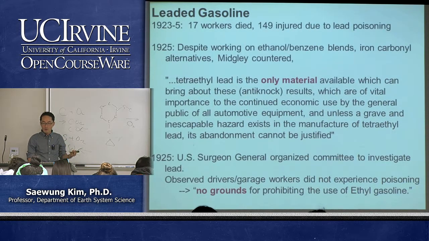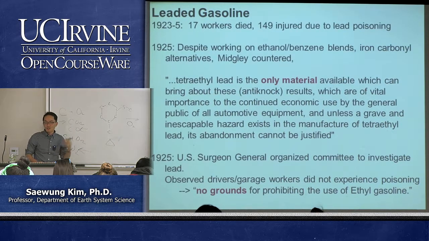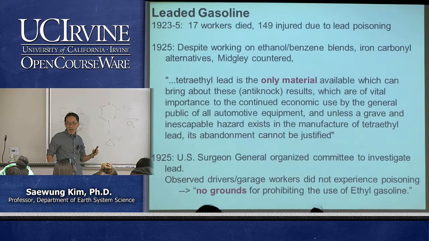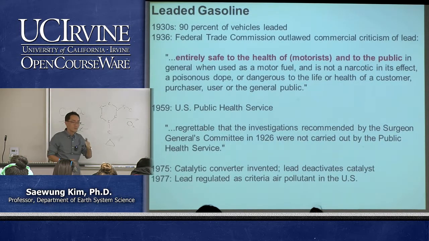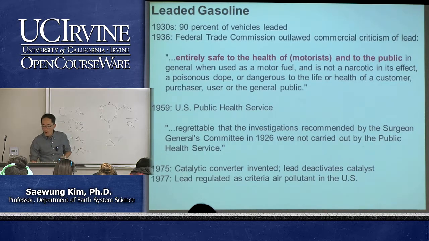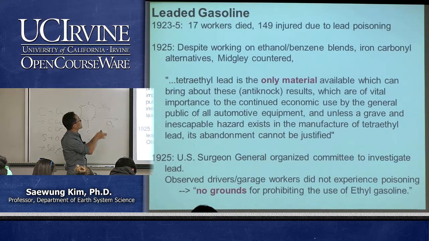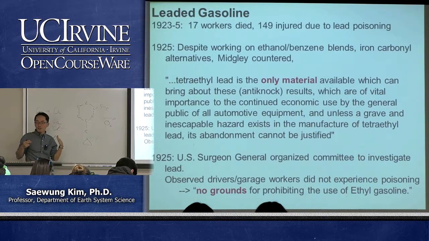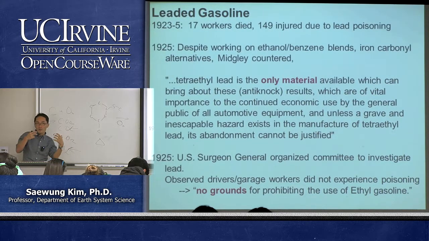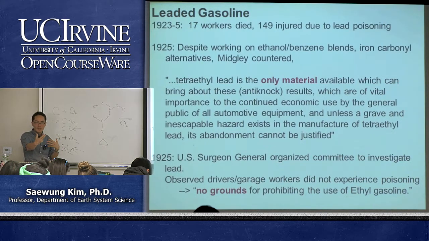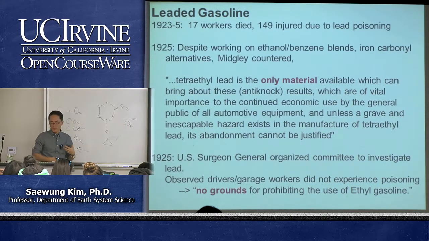All sorts of problems were coming from that lead-added gasoline, but the engineer who developed it denied all the side effects of the lead, so that caused a lot of problems, and it was used even till the 1970s, although we found the potential problem of lead-added gasoline in 1925. So after 50 years of this initial incident, we basically did nothing because of the controversy between those who advocated using lead-added gasoline and those who opposed it.